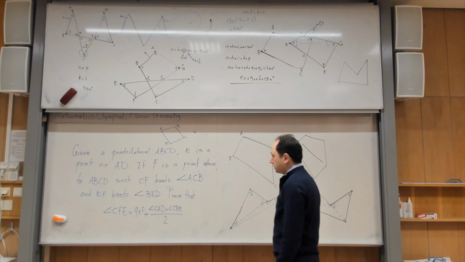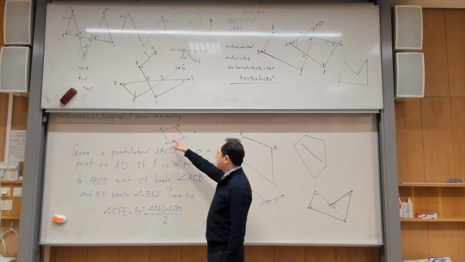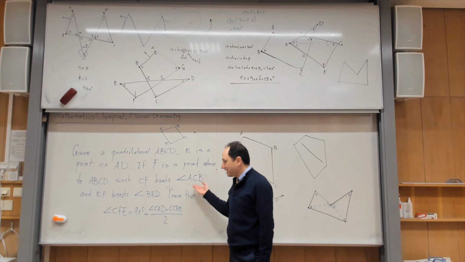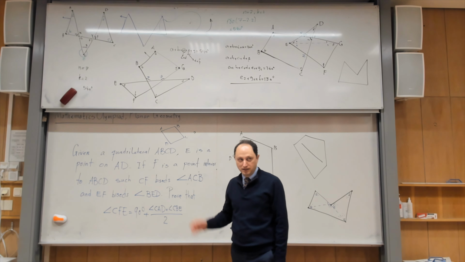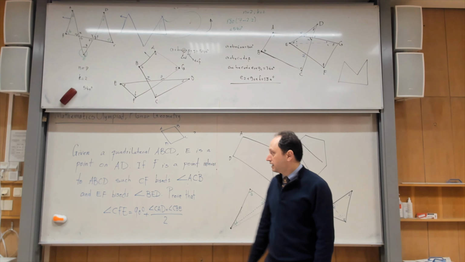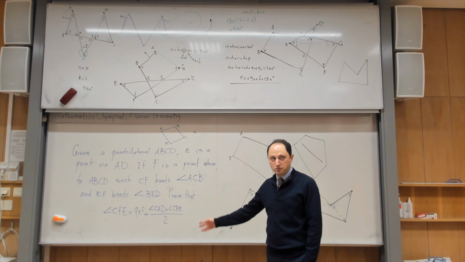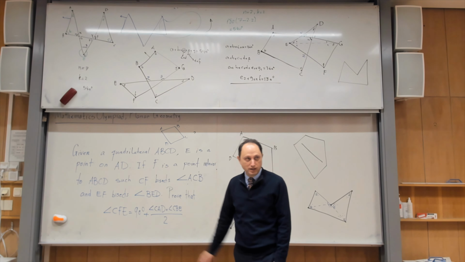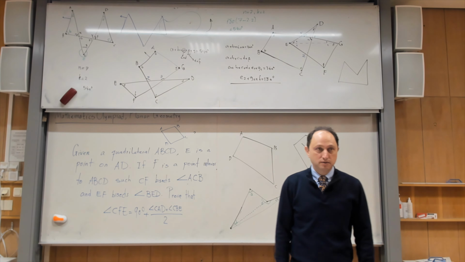When I read it and wanted to do it myself, I had to draw several quadrilaterals, changing the shape a little bit so that what is written here seems reasonable. This is not claiming that in any quadrilateral you have this, but in a quadrilateral, if this happens, we're supposed to prove that this will also happen. Yes?